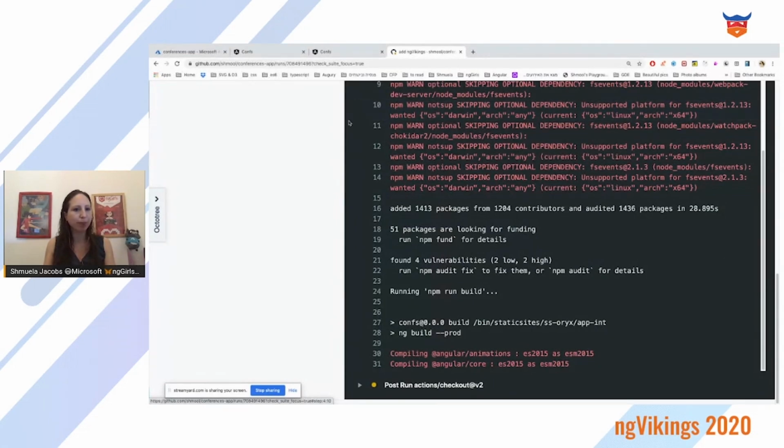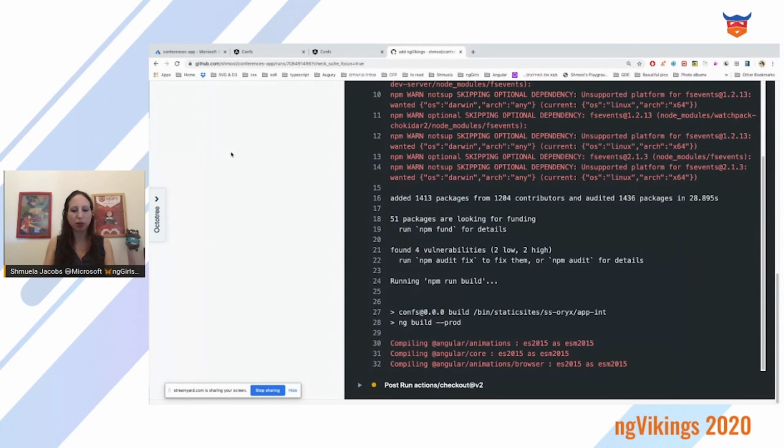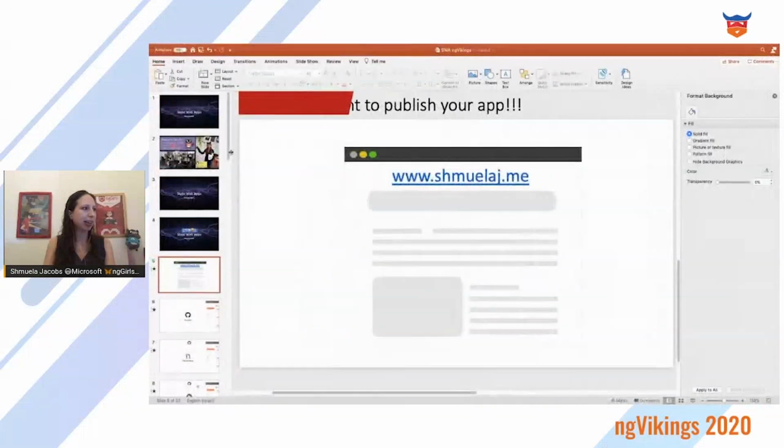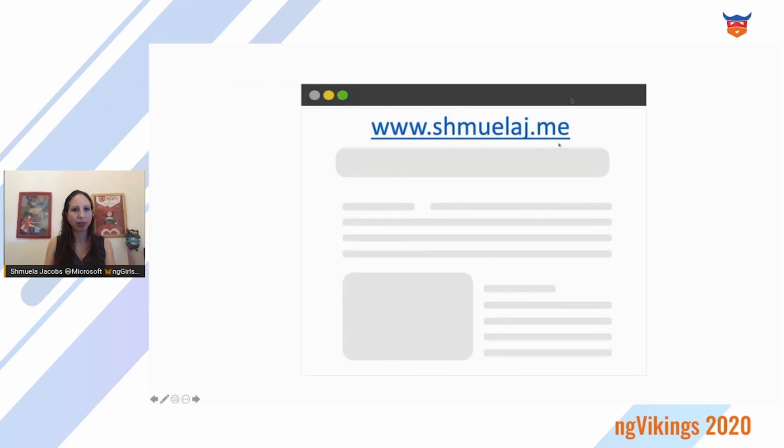So I'm going to go back to the slides in the meantime while it's working, tell you a little bit about it, and then tell you how you set it up in Azure.